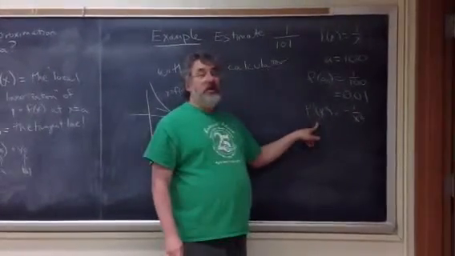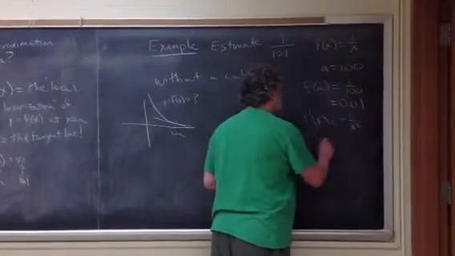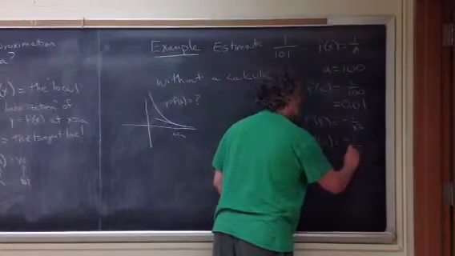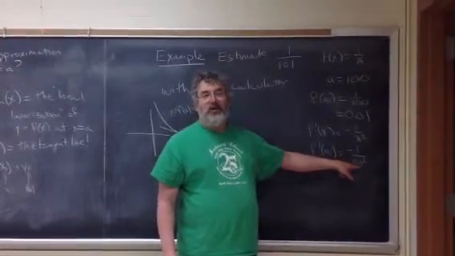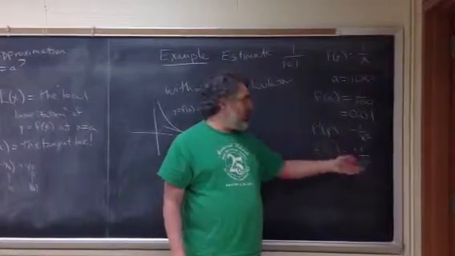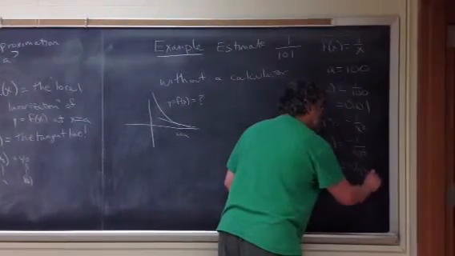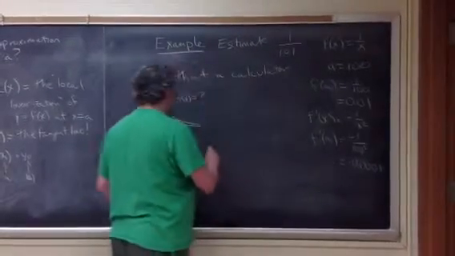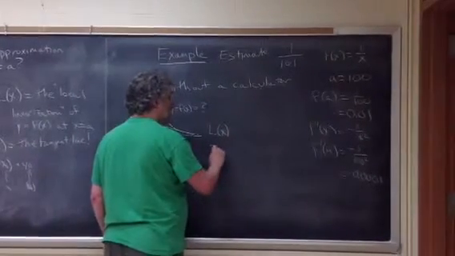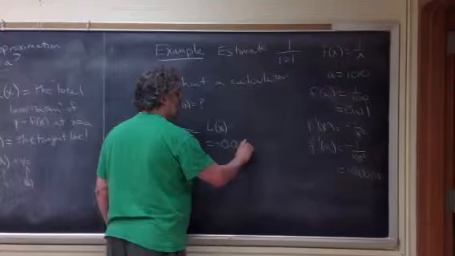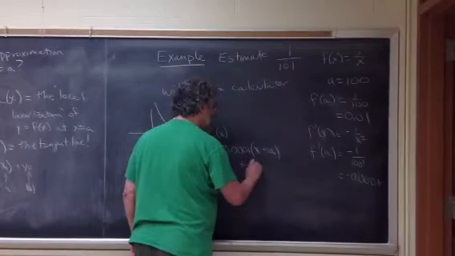And we don't need to know that at 101. We need to know that at a, so at 100. F prime of a is minus 1 over 100 squared. And again, that's 4 digits in the bottom, 1, 0, 0, 0, 0. So 1 over that with a minus sign, we want a minus 0.0001. So let's put that together. Our linear approximation is going to be minus 0.0001 times x minus 100, plus 0.01.